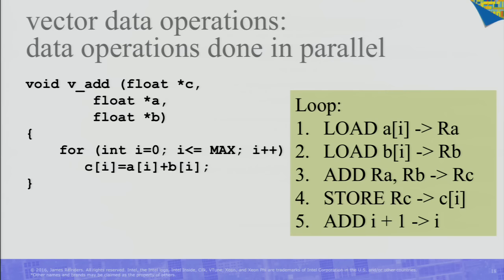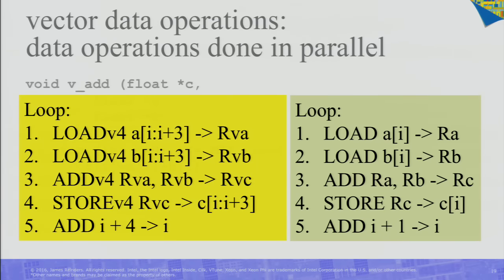We would actually have this sequence of instructions emitted by the compiler. All vectorization means to a compiler is, I want you to generate vector instructions. All a vector instruction is one that can do multiple things at once. In this case, let's do four at a time. So now we load four elements of A into a vector register that, by the way, can hold four elements. We load four elements of B. We do four additions, and we store four back, and then we increment by four.